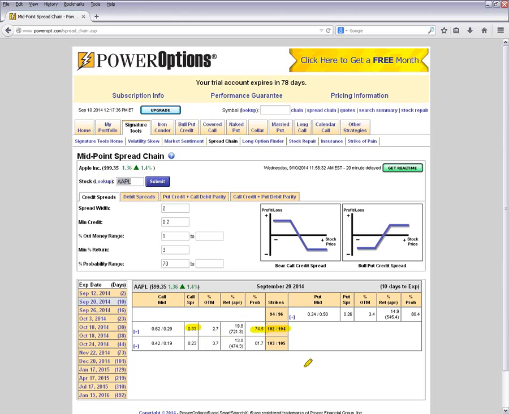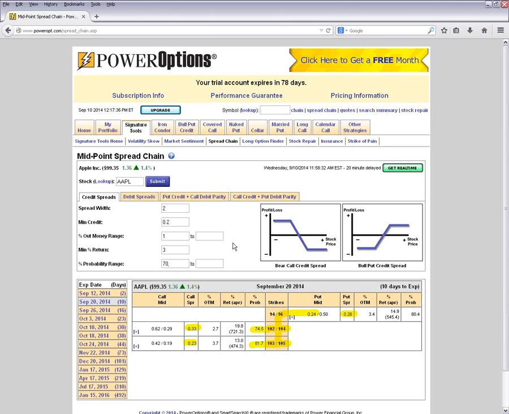But that's close enough to the 75%, although I could get close to 23 cents in the midpoint pricing and 26. That would put me at a 49-cent net credit using the 103, 105. So we could do our iron condor with the 96.94 and the 103, 105, or the 96.94 and the 102, 104 as well. So this not only gives you a good vertical spread view, but it also gives you a way to combine iron condors, evaluate them one stock at a time using your specific requirements for minimum net credit on each spread, range out of the money, and probability.